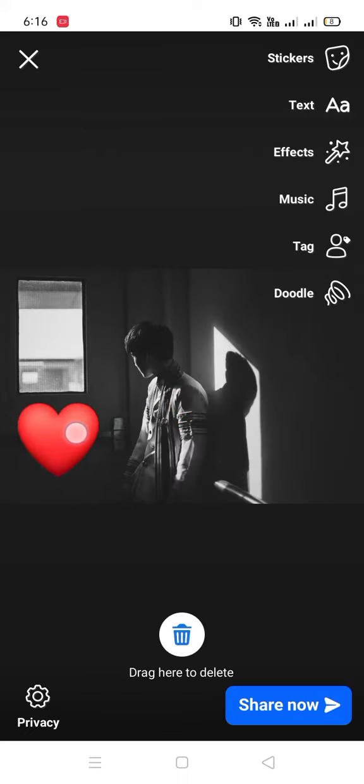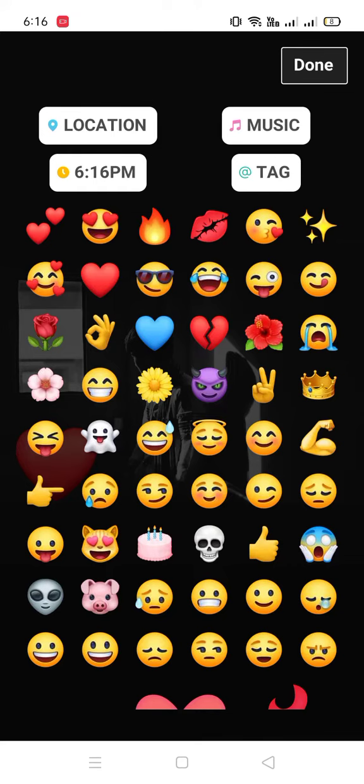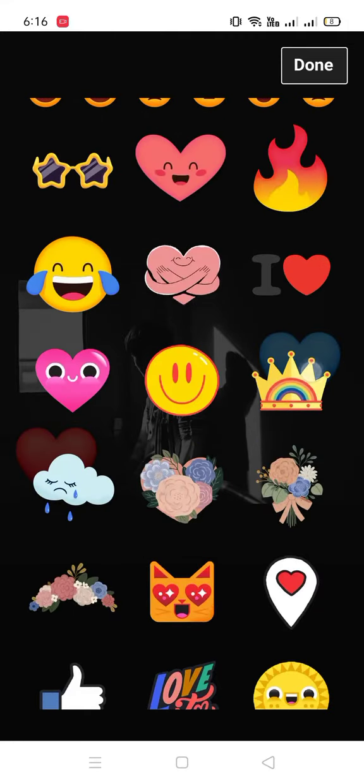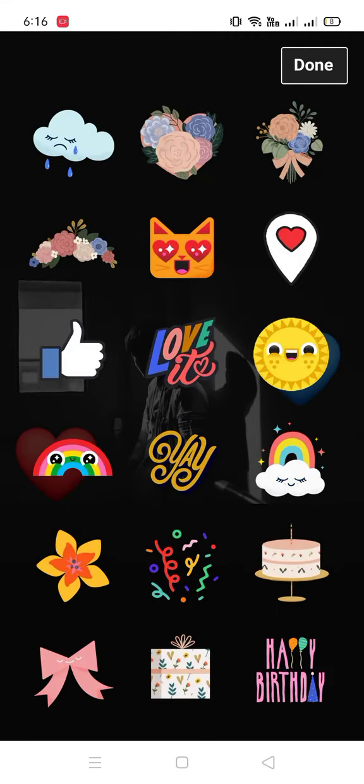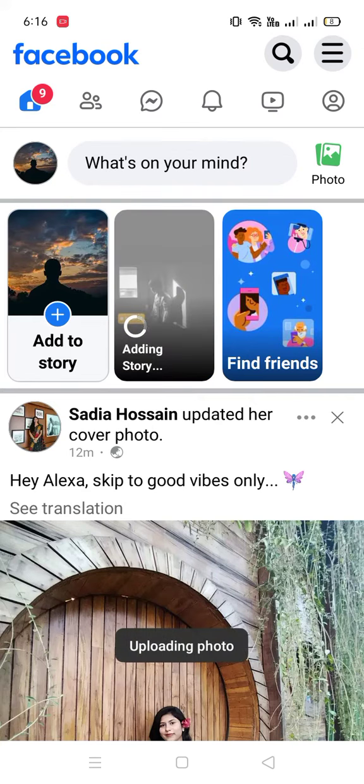You can press on that and you can drag it anywhere you want, or you can add multiple sticker or emoji, so you can see, or you can add more emoji or sticker, love, something you want, and after that simply click share now, and it will be added on your timeline, Facebook timeline story.